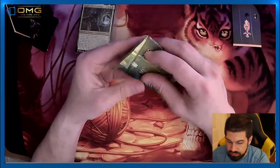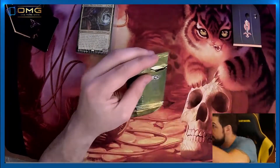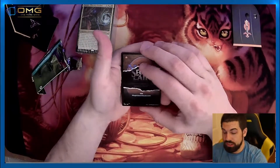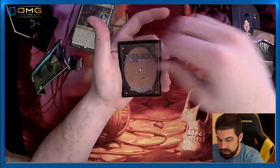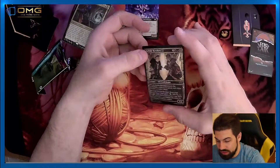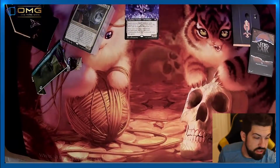Let's get right into the collector booster sample pack. It's a free sample so I'm not expecting much. Let me get a knife to open it up a little easier. It's upside down - okay, so let's just get a quick reaction. So it's a 3/3 on this side, so it's not a land. They give you that little mini insert - first card is a Henzie! I was actually looking to build Henzie, I almost bought the Henzie pre-con. And then the other one is a Rakish Reveler foil.